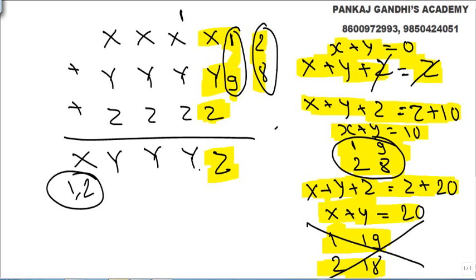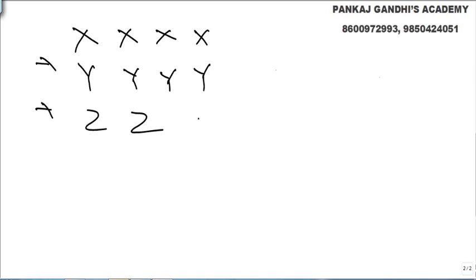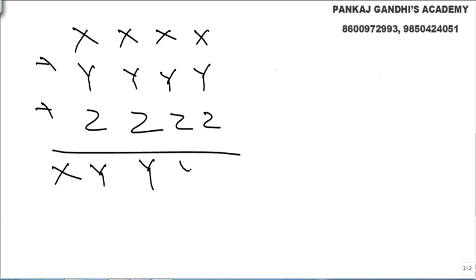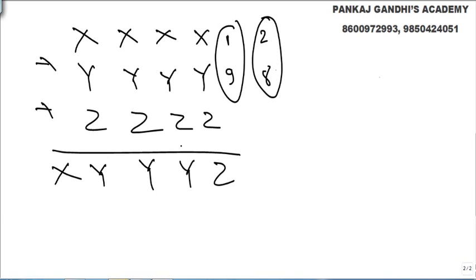So now what we get is x plus y plus z plus 1 is y. Let's try it. Up till now what we have got, 4 times x, 4 times y and 4 times z. Summation is x triple y z. We got if x is 1, y is 9. If x is 2, y is 8. So what we get? 10 plus z is z, carry forward 1. So now what do we get? What we are trying is x plus y plus z plus 1.